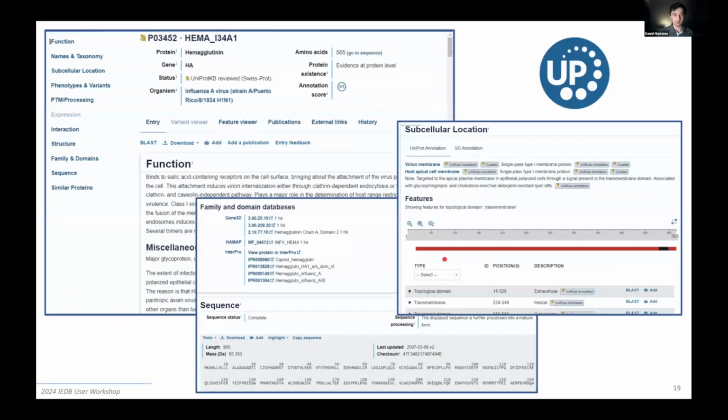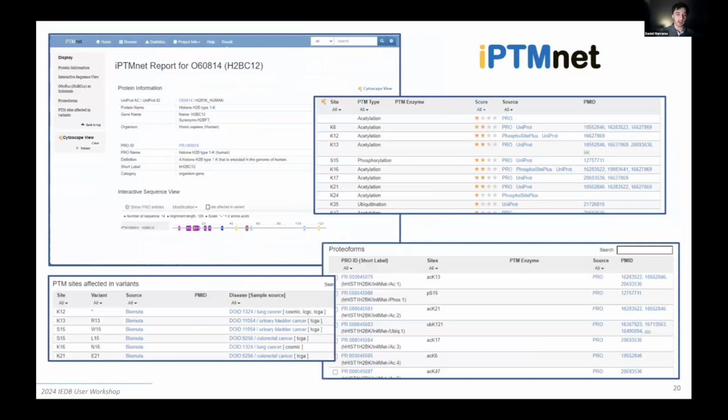And then the UniProt data, we have subcellular location, or the sequence, or the domains, or the structure, and many other things, or the function even. And then iPTMnet, like I said, we have post-translational modifications at particular sites. And there's a bunch of other metadata around that, like the PMIDs, where this evidence comes from, or in the context of certain diseases and things like that. And also these link back to Pro. So these are interconnected resources that we want to capture.